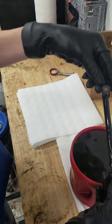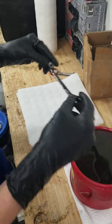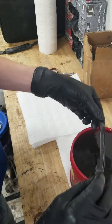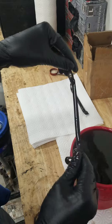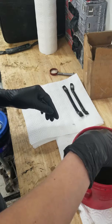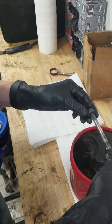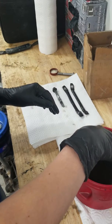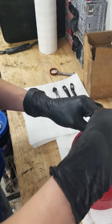You guys can see as I pull these out that pretty much the rust has been removed, that I can tell as of right now. And we have the other one. All of these parts are for a 93 Nissan NX. I'm doing this really slowly so that way I don't spill anything. This bolt is pretty much de-rusted. I changed out the Evapo-rust earlier this morning.